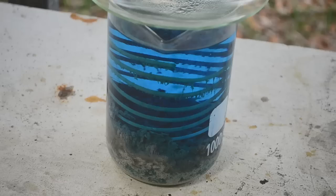I'll probably start off with hot water washes to just get the blue copper nitrate out of it. And then once I don't see any more color in it, then we can move on to more thorough, possibly, cleaning with acid. So let me get started.